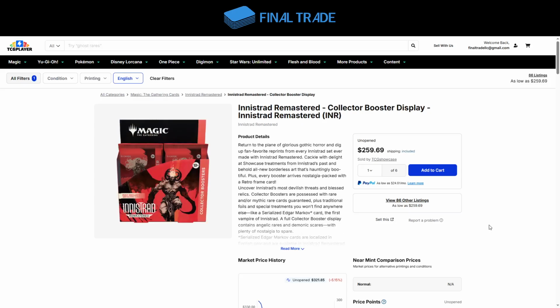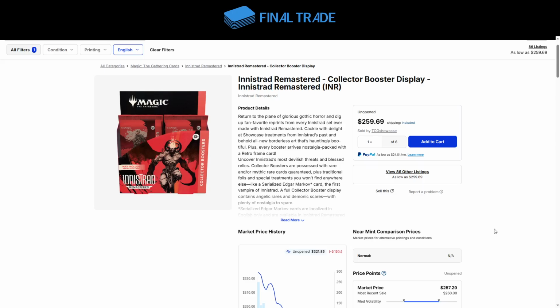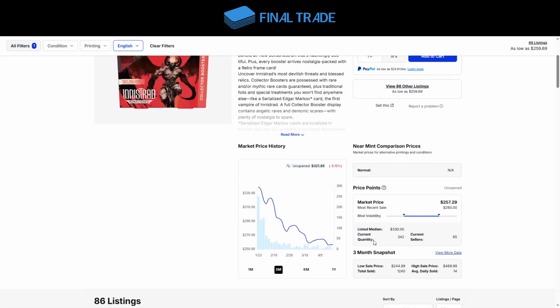That's the important part. Innistrad Remastered. So WotC's pulled back on the dumps of these over on Amazon. They haven't been sold by WotC over there in several days, and the price of $260 over here on TCG Player is the best place. And something I like to see here is this sideways trend. So it kind of hit a bottom about a month ago now, and then it's trended mostly sideways since then. And so that means that we're probably consolidating. We're probably hitting the trough of the TCG expansion life cycle, and we can expect for this to start coming up at some point in the future. Now, there's always the caveat.